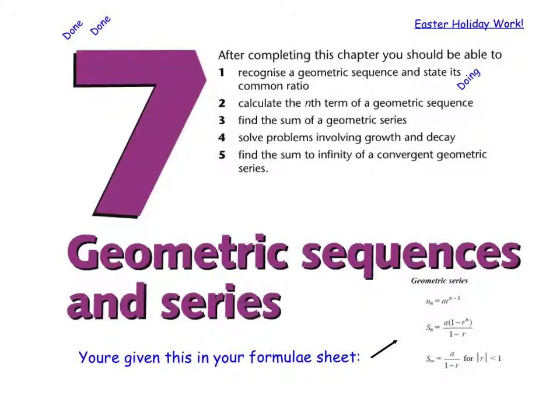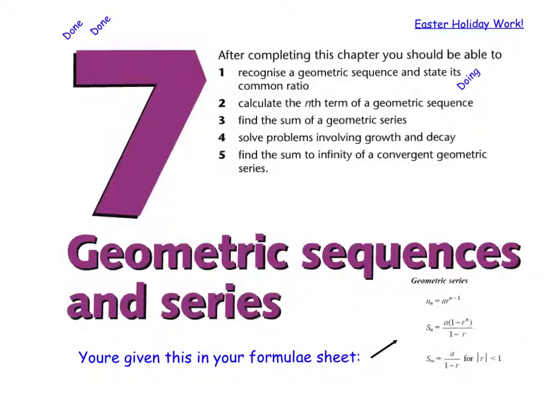Okay then, Year 12, we're going to be looking at geometric sequences and series. Just like the arithmetic progressions, arithmetic sequences we looked at in C1, this takes us on to the next step. Now the good news is we are given a load of formulae. We're given these formulae in your formula sheet you'll get in your exams.